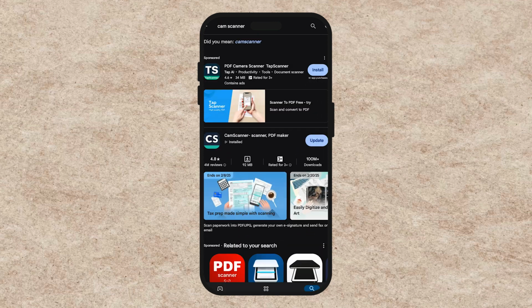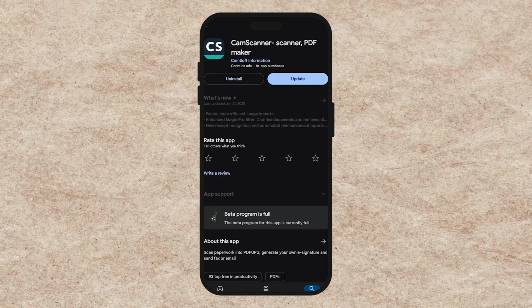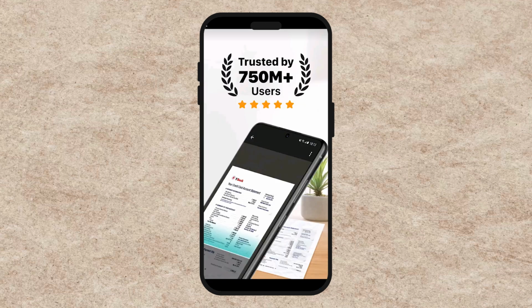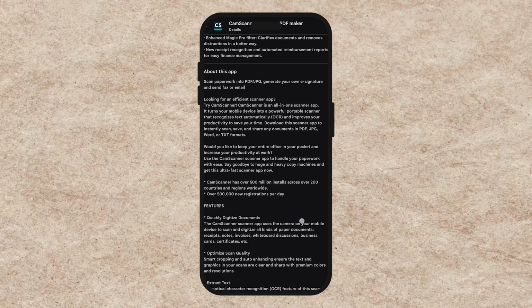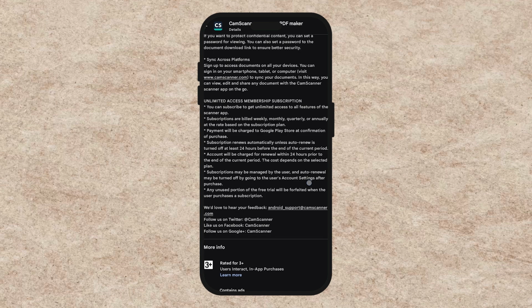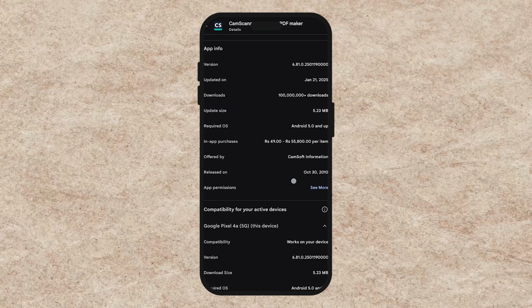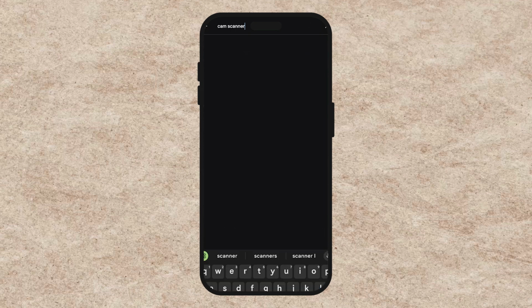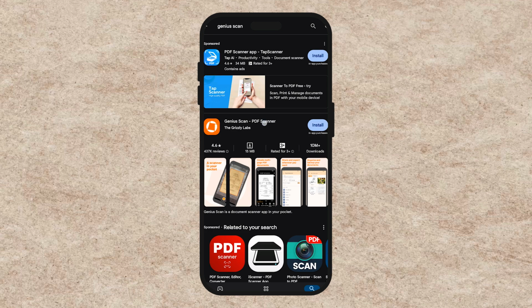3. Cam Scanner, best for professional scanning and sharing. Cam Scanner allows you to scan documents and save them in various formats. It automatically uploads saved documents to cloud services. You can share, annotate, sign, and watermark documents. The app is suitable for business professionals, but note that the free version leaves a "scanned by Cam Scanner" mark on documents.